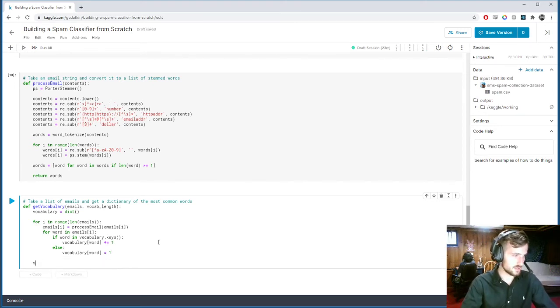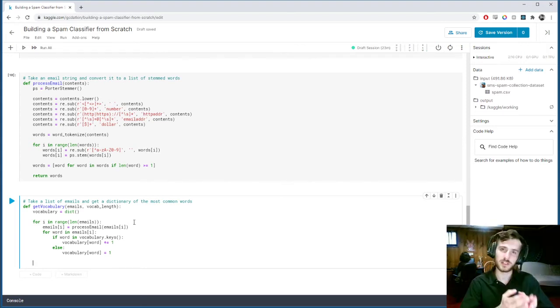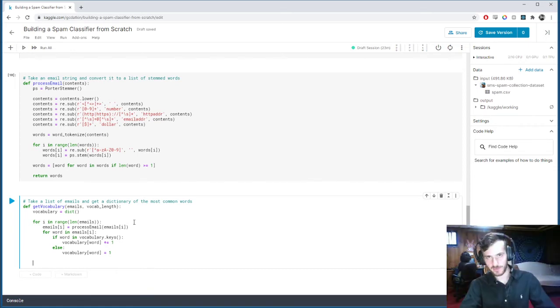Okay, so now we have a vocabulary, which is this dictionary, and we're going to want to sort it so that we can get the most common words first, descending down to the least common words, and then we want to chop it off at vocab length so that we can get the proper length of the dictionary.